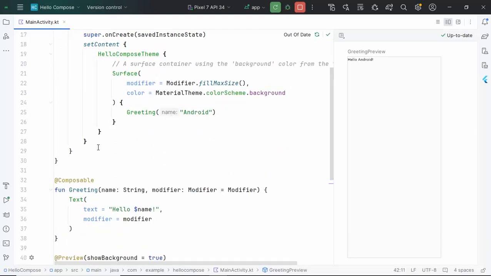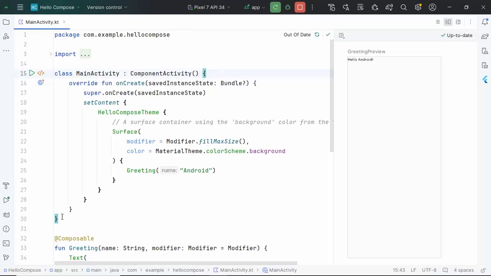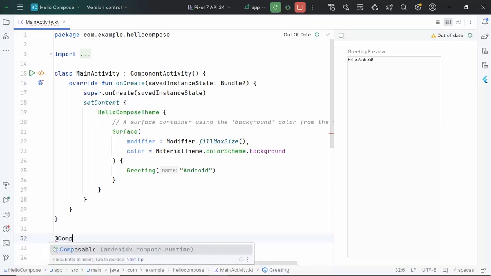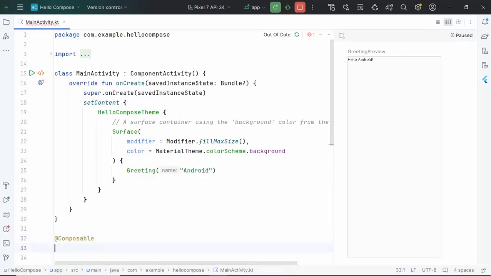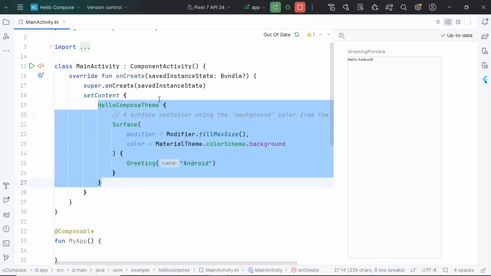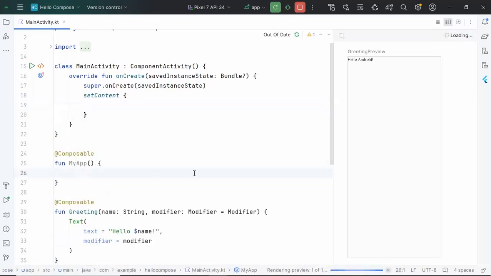Just after the last curly brace of this MainActivity, I am putting an enter, and now let me define a function. First of all, we need to annotate our function with composable, and then create a function like fun, then MyApp, and then the body of this function. Now cut this entire thing from here and paste it over there.